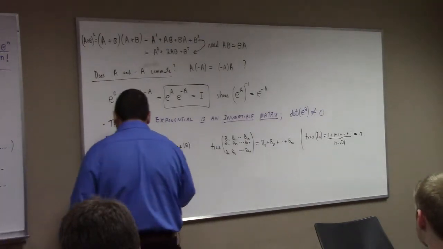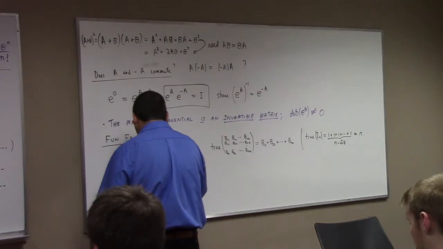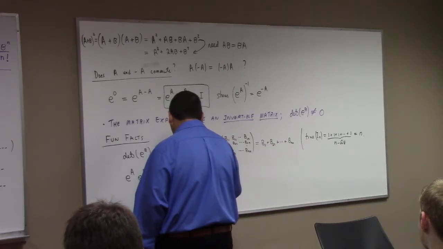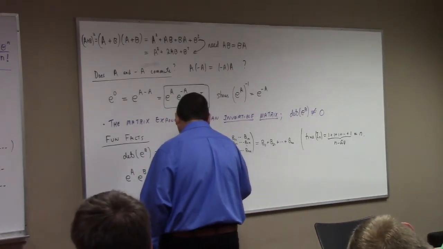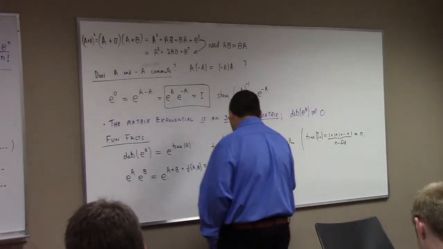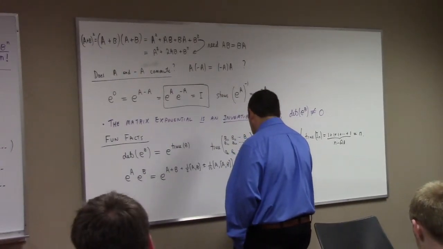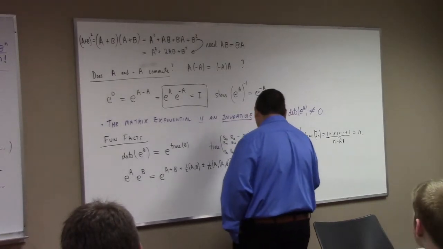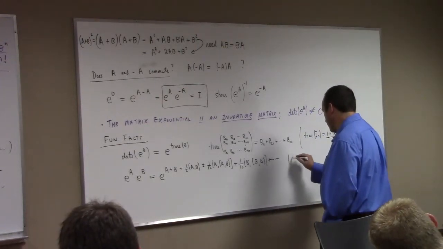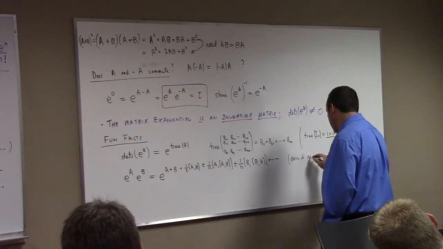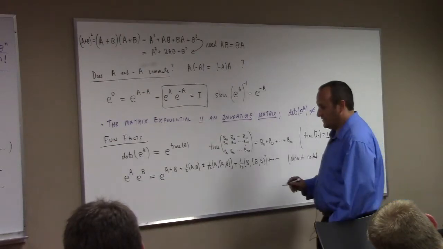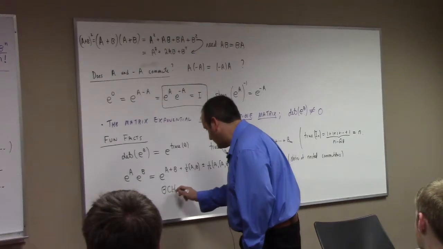Another thing I'll mention for you, because it's near and dear to my heart, is that e to the A times e to the B is in fact given by e to the A plus B plus 1/2 the commutator of A and B, and then plus or minus 1/12 A with [A,B], plus or minus 1/12, I forget which is plus or which is minus, B times [B,A], plus and so on. And this is a series, rather, of nested commutators. This thing I'm writing down is the so-called Baker-Campbell-Hausdorff relation, BCH relation.